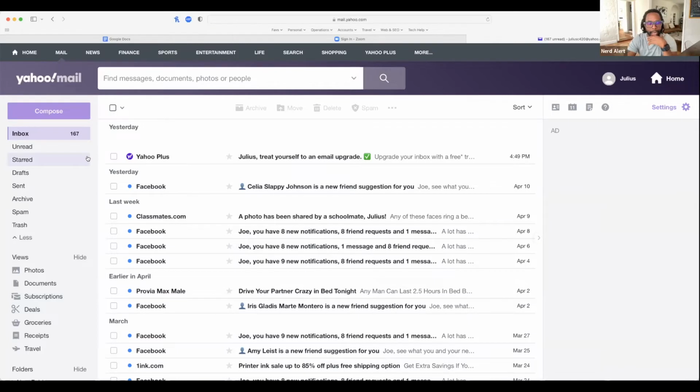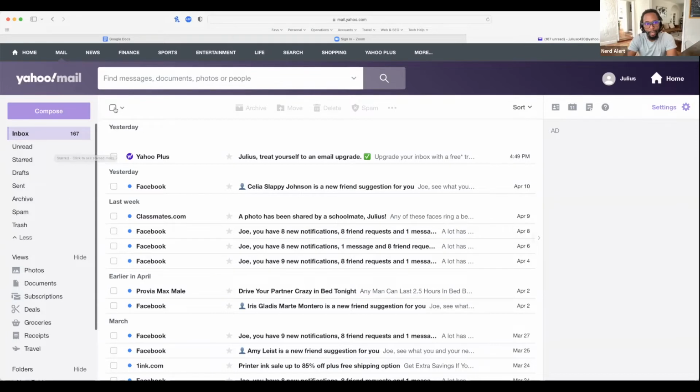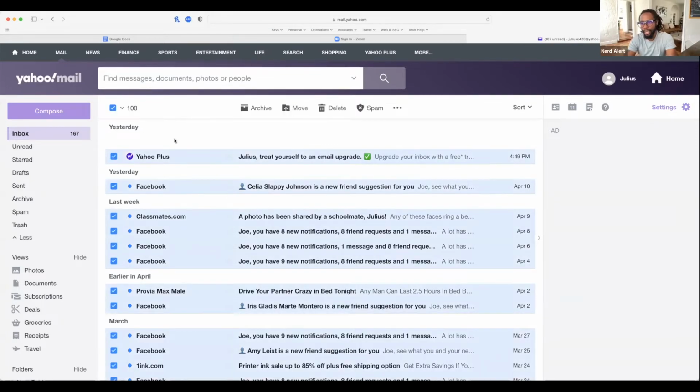I don't have a POP account. Okay, yeah, I think this is an IMAP. Mine is an Android Samsung. Okay. Yeah, so if you delete from yahoo.com in any one of your boxes, inbox, sent, draft, spam, that should in turn delete from your actual phone.